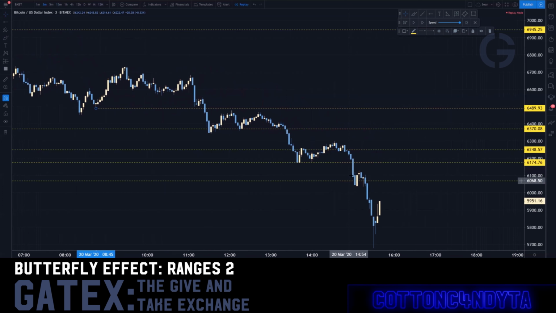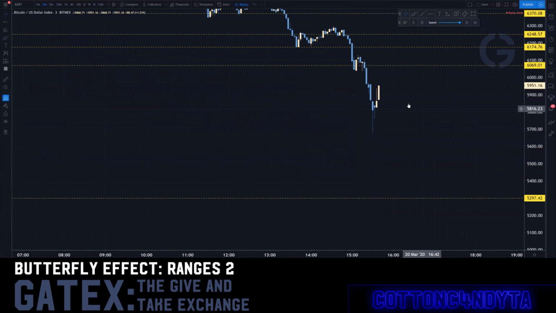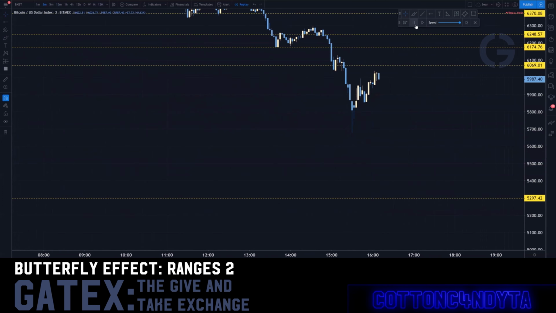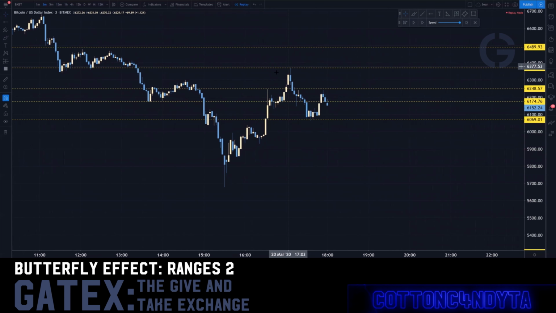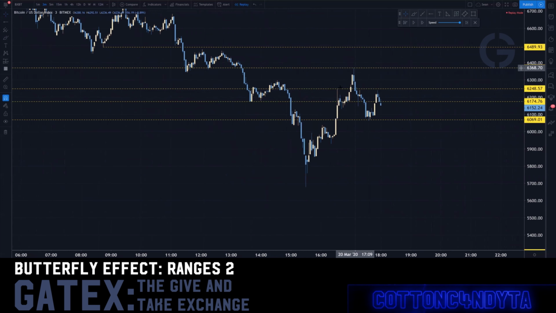Then you try to hold this range, and it just falls through the range. And that's where you have the collapse of the move, and sure, it moves down in quite a big way. And then you are already seeing the spots where your range is being respected, right? You have range being respected.